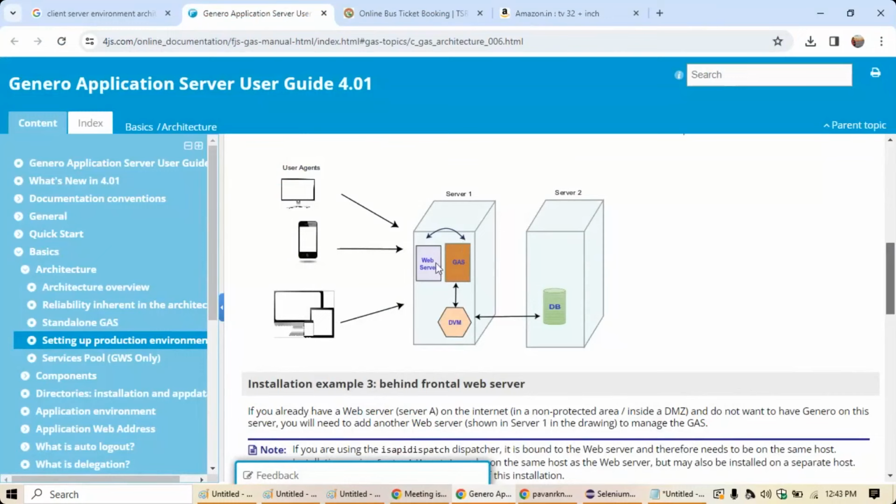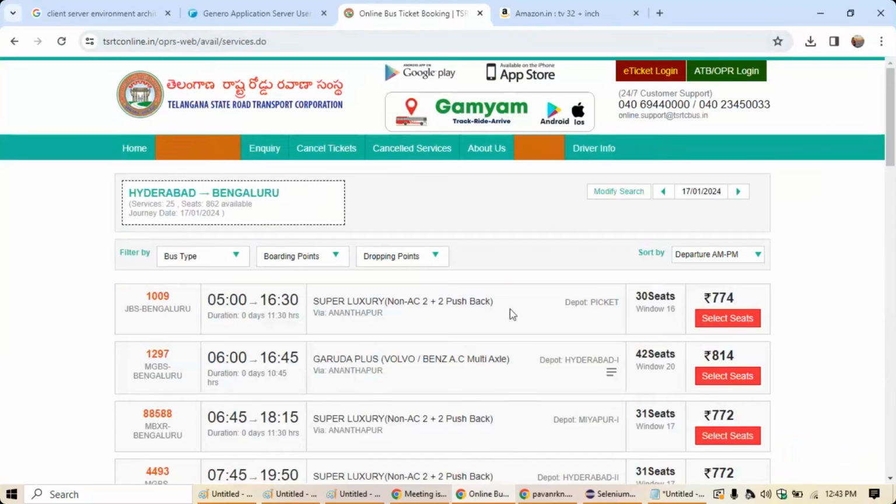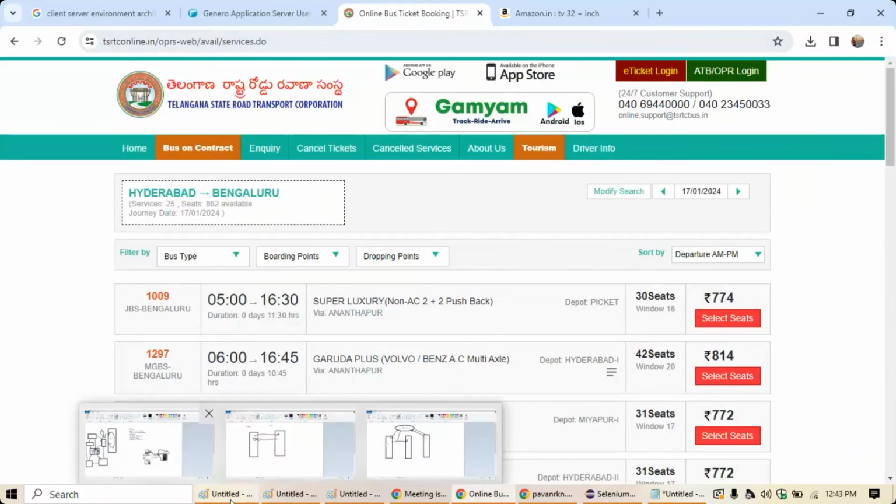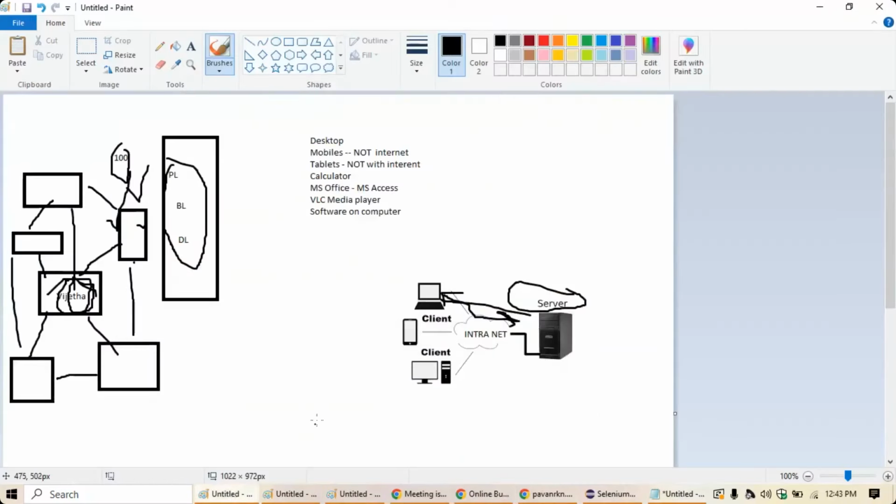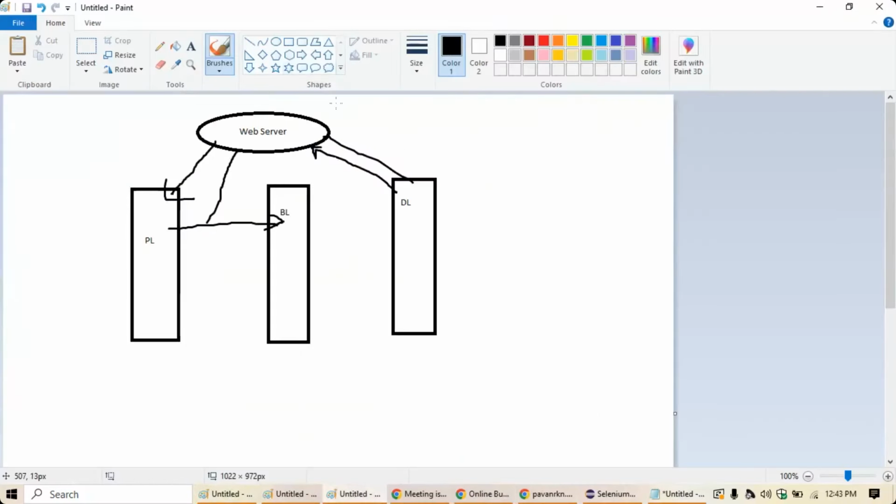Forget about all the other names. That request will go through the web server, and then it will go and talk to the database, give the information back, and present it to the presentation layer. So that is how you are able to see this information in the web environment. This is very, very important. You need to understand how our web environment works. And finally, all the web applications you see on the internet are examples of web applications.